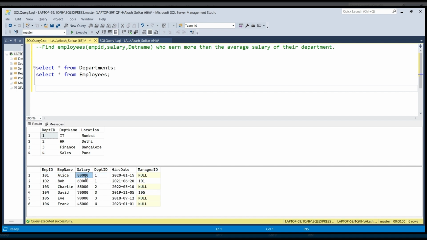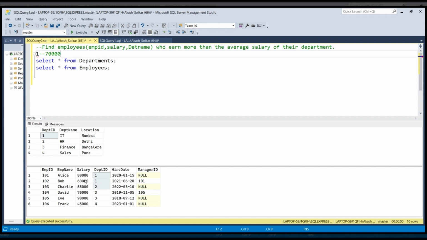Consider for department 1 the salaries are 80,000 and 60,000. So 80,000 plus 60,000 gives 140,000. Then 140,000 divided by 2 employees, the average salary of department 1 will be 70,000.